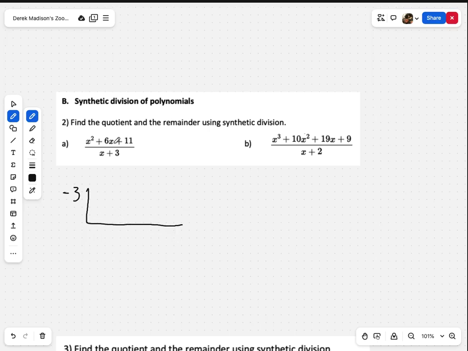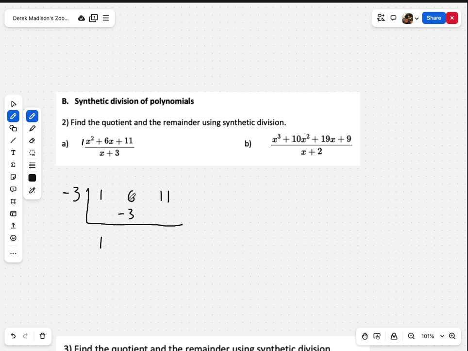And then instead of writing out all of that, we only write out the coefficients. So that has a little invisible 1 in front. So we'd have 1, 6, and 11. And then what we do with this is we always just bring down whatever's up front, because it's the thing that always ends up 0. So we bring this down, and we go negative 3 times 1, and that makes negative 3.